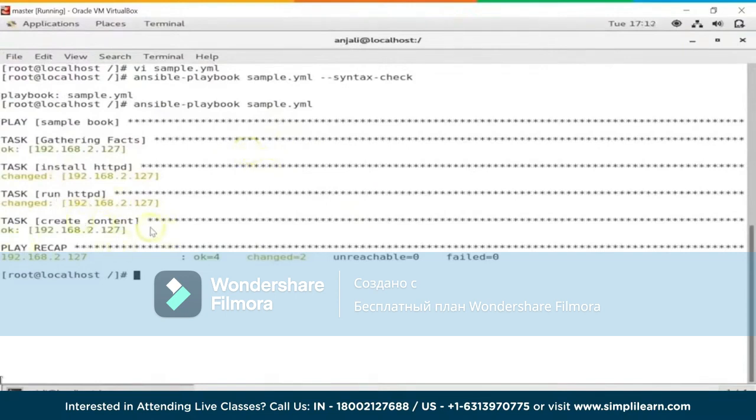And a final task, which is create content, is under the OK state. This means that the content's already present in the client machine. So I made it this way so that you can at least see the different states that are present. So over here we have ok=4, so 4 things are all fine. The facts are gathered, 2 things are changed, and 1 is already present. 2 changes are made. 0 clients are unreachable and 0 tasks have failed. So this is the documentation that I was referring to previously that Ansible provides automatically and is very useful, as you can see. So our next step, we need to just check on our client machine if all the changes that we desired are made.